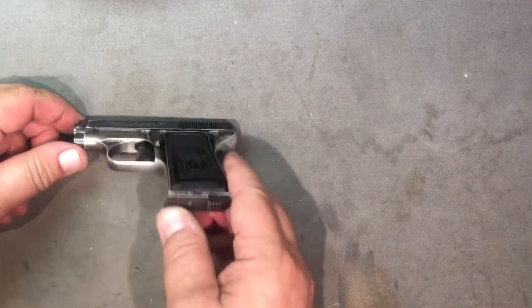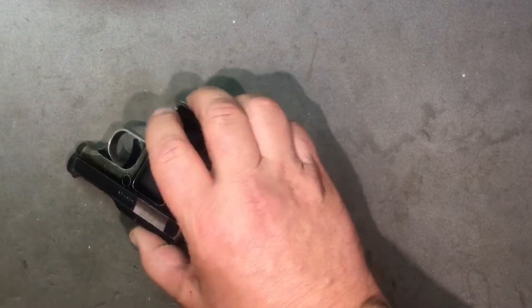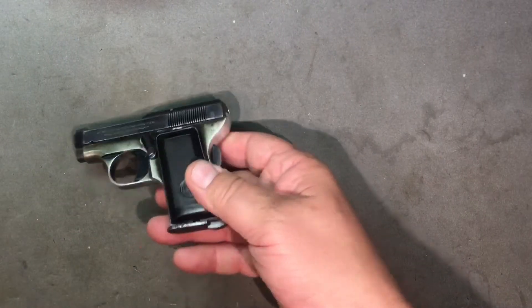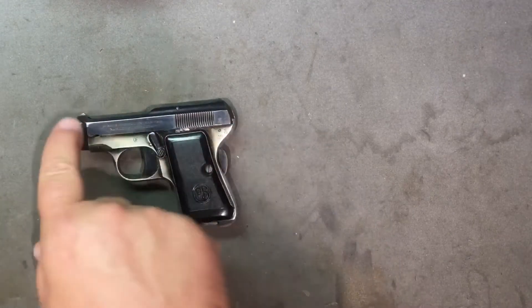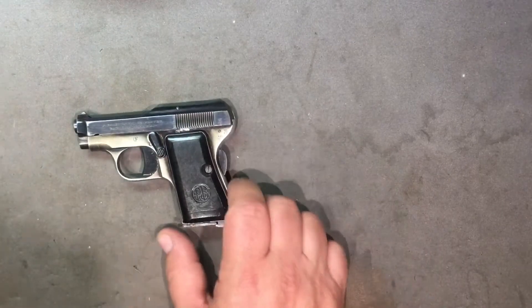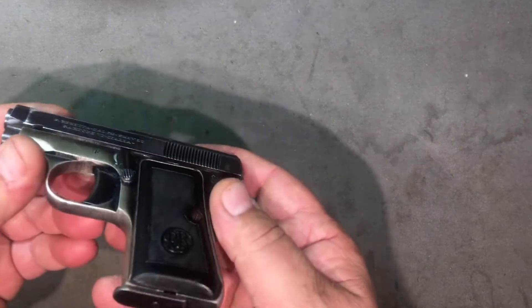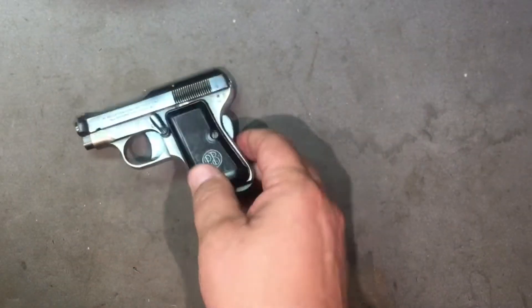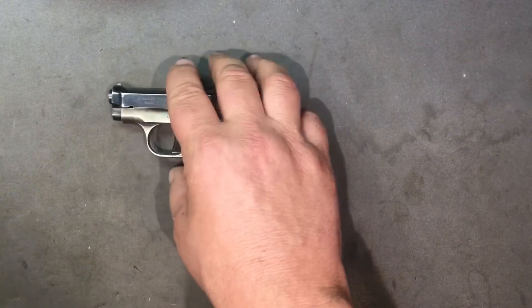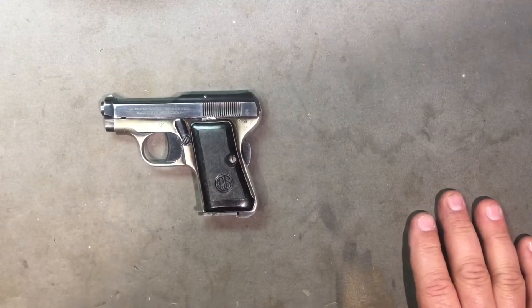What else looks really weird here? This patina looks kind of odd - it looks weird that the bluing is worn off along the bottom. The receiver itself is aluminum, the slide is steel, barrel is steel. But this main frame housing right here is aluminum, which makes this thing feel weirdly light and sound kind of weird when you put it down on glass or a certain kind of table. It sounds weird because it's aluminum.